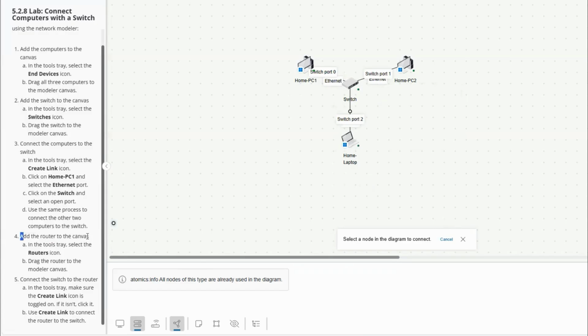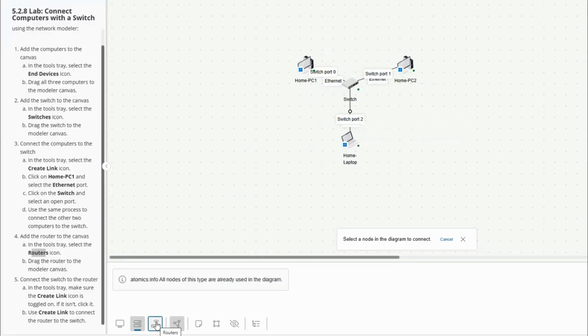So finally, since I already did all that, we move to number 4, where we have to connect the router to the network. If we just leave it with this, all the network connected to the switch just becomes a local network. It doesn't go anywhere. The communication is only happening between these 3 devices. But if you really want to access the internet from this computer to the outside world, we have to connect this switch to the router. That's why the router comes into place.